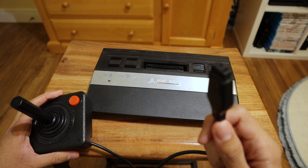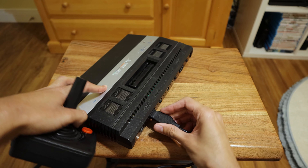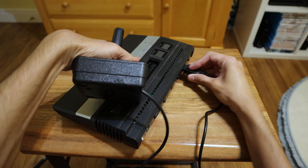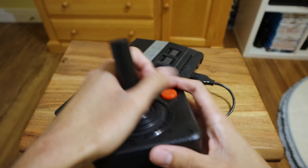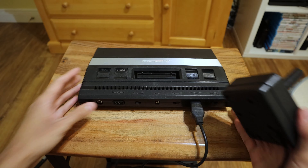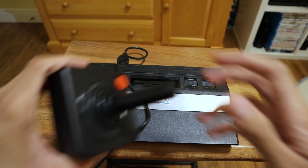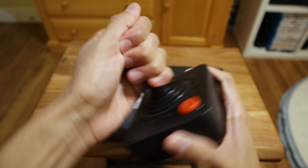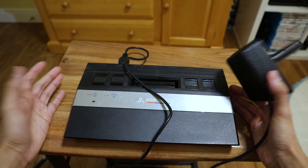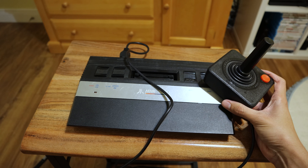One convenient thing is that this has the same cable connector as the Sega Genesis controller, so if you have a Sega Genesis controller you can just plug that in. It's really weird though because the face of the controller ends up with the buttons on the back depending on how you put it in — probably better to put it like this. The joystick is kind of stiff but it definitely works.